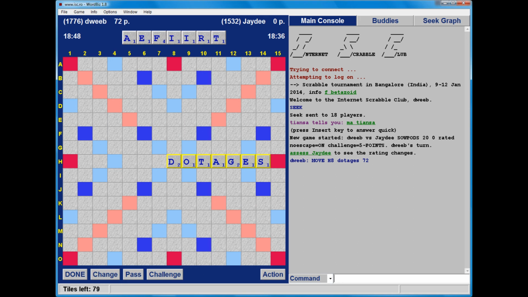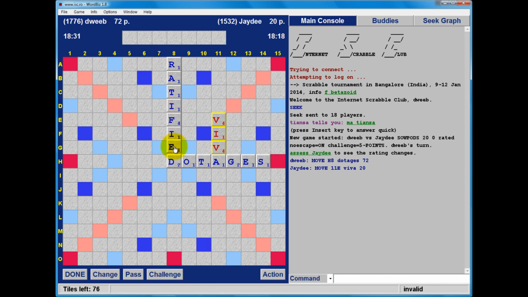So I'm waiting to see what my opponent does. Do I have anything through the A or the G? Well, I can't see anything through the G or the A, so I really am looking at ratified and ratifies. Great, ratified stays available. My opponent was struggling with both these, which is good. It means I will not be lumbered with either of them. Not a great tile, the V, for most of the game. Can be useful towards the end. Ratified, 89 points.